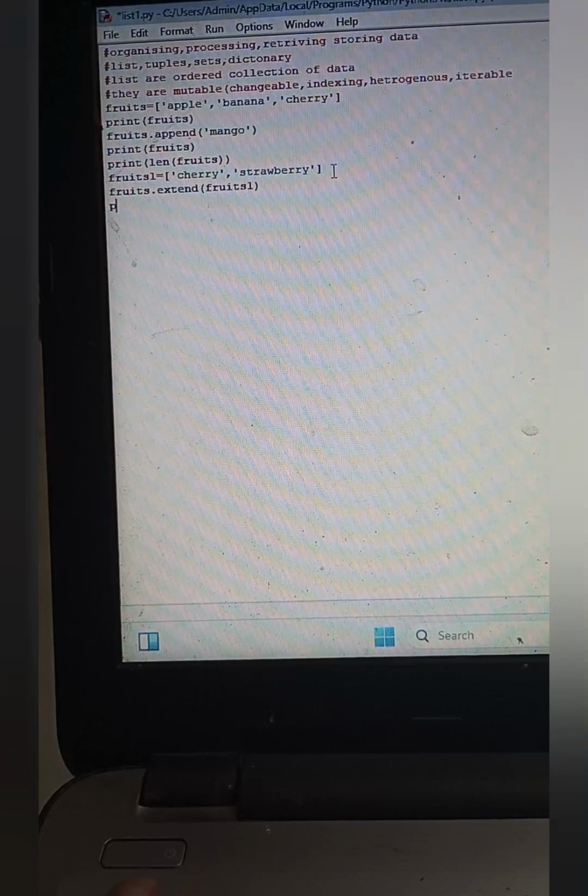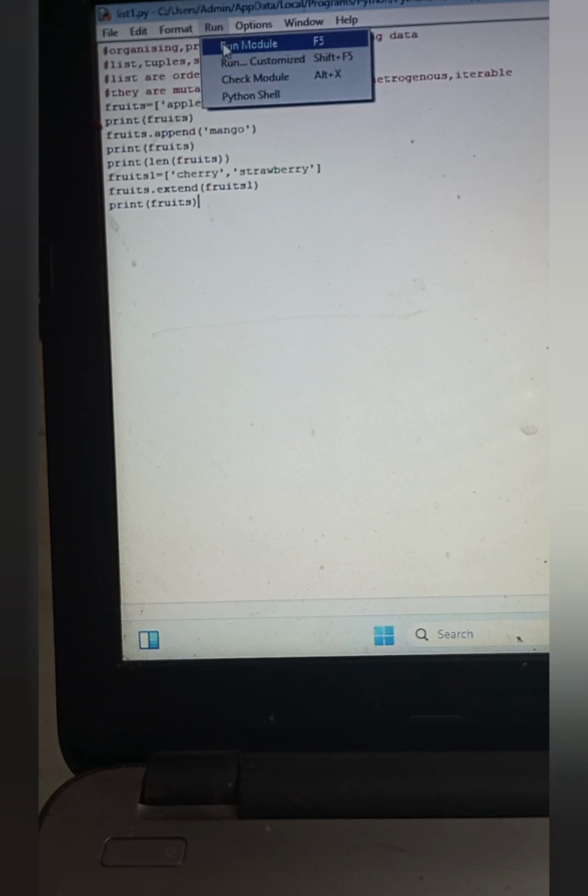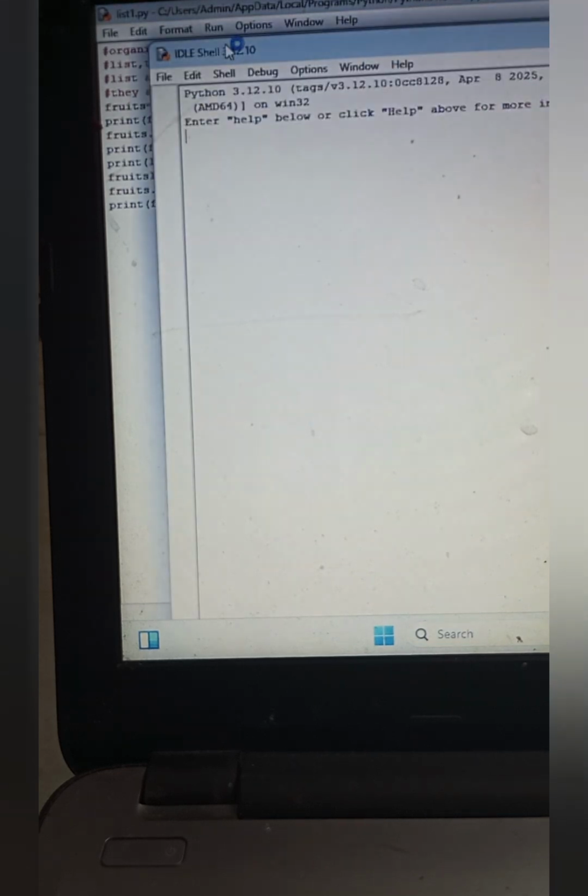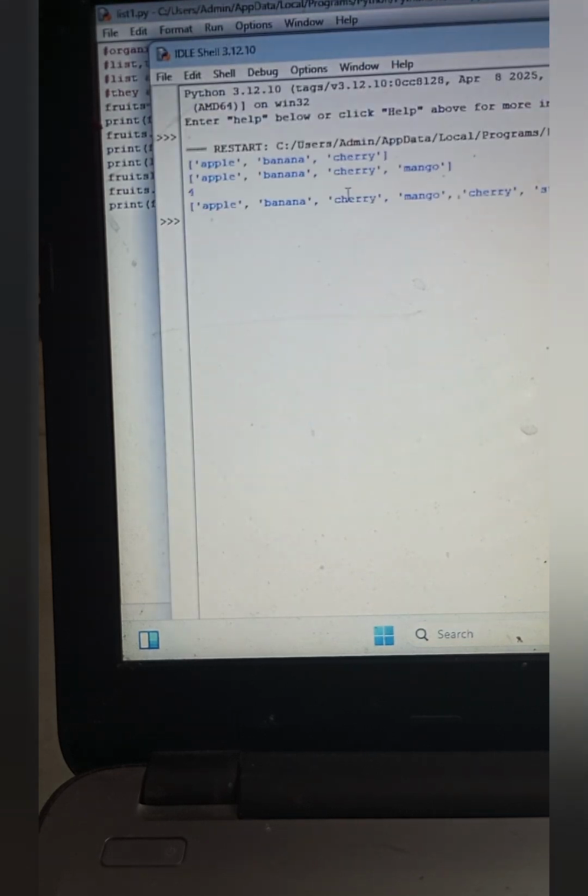Then I am going to print fruits now, and let us check our output. Apple, banana, cherry, mango, apple, banana, cherry, mango, cherry, strawberry. And why did this cherry repeat two times? Already cherry was here, so again I took cherry.